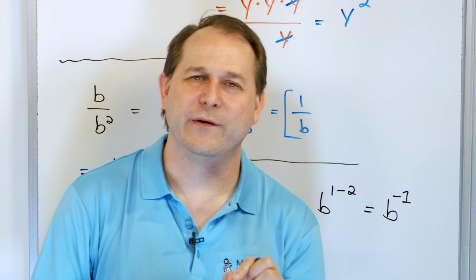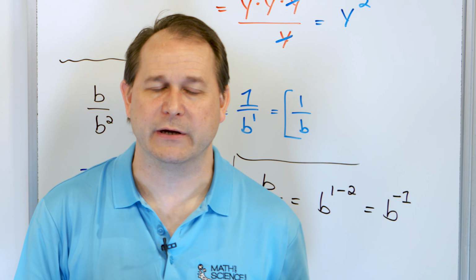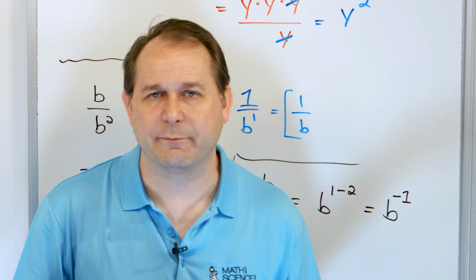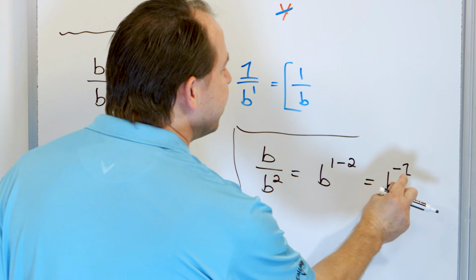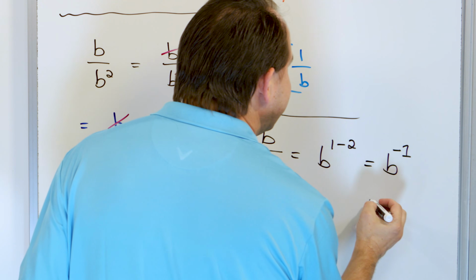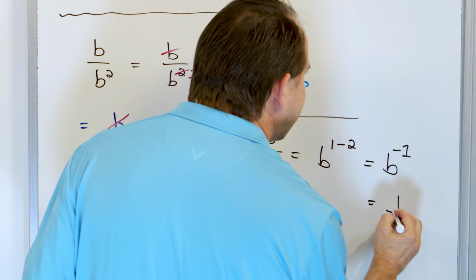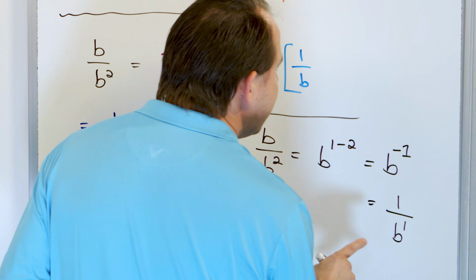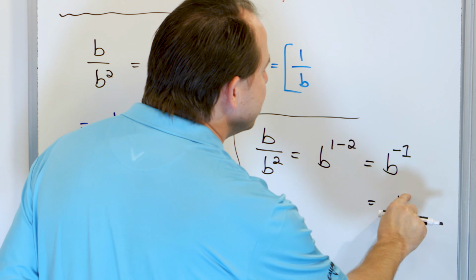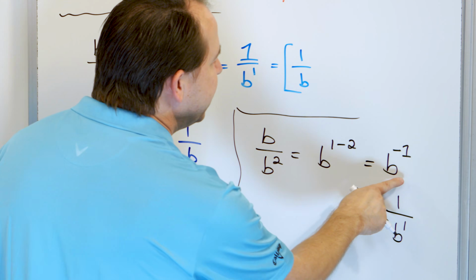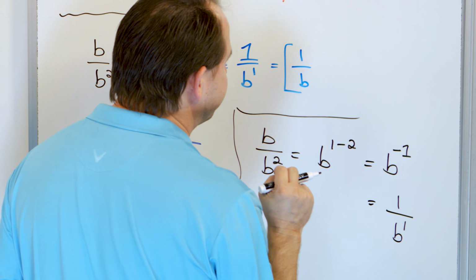And you're saying, whoa, is that even possible to have a negative exponent? This is not a lesson in negative exponents, but yes, you can have a negative exponent. And the definition of a negative exponent is just to move the thing downstairs and make the exponent positive. That's what a negative exponent is. When you have a negative exponent, it means move it downstairs and make it positive. This is the definition of what a negative exponent is.